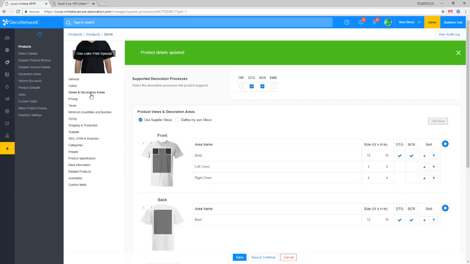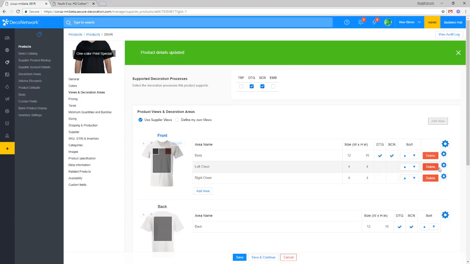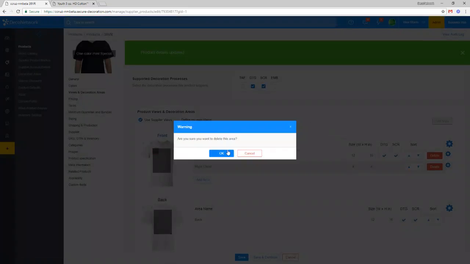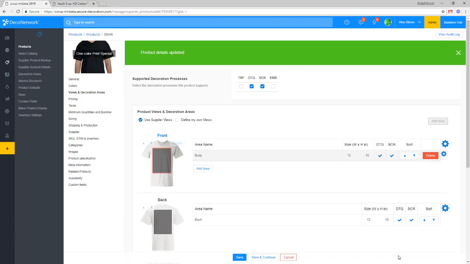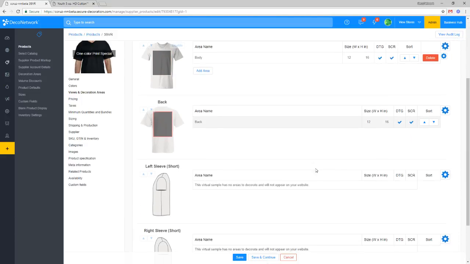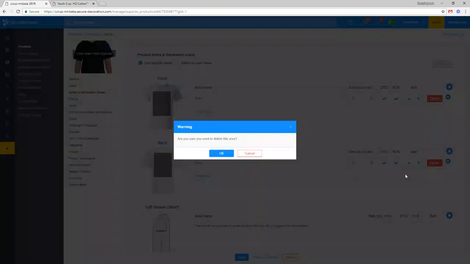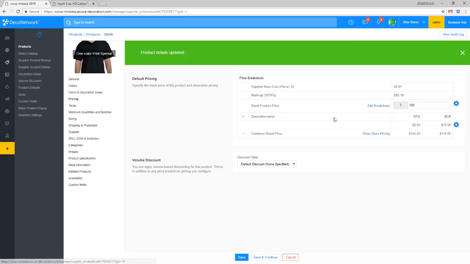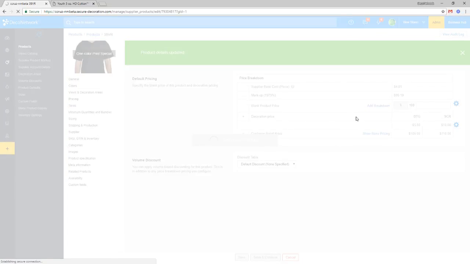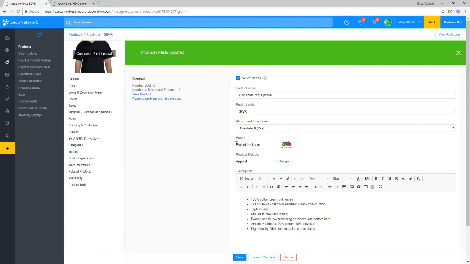We may have to elaborate on that question, but I'm assuming that special would be for one print location, one color, one print. So for that item, you may actually end up disabling some of these other decoration locations. So let's say it's only for a full front. You can go ahead and delete some of these alternate areas. So we can just leave the front open. And that way we can leave that flat price of 100 set there. The last thing you would want to do is zero out your print prices, right? Because the blank product price is now inclusive of the print pricing for this special.